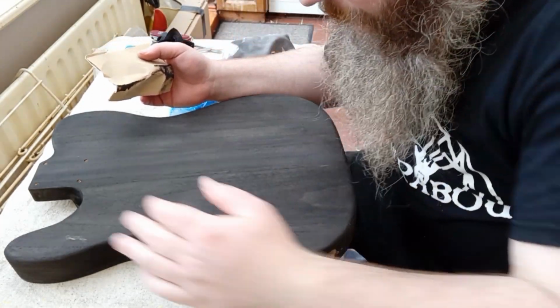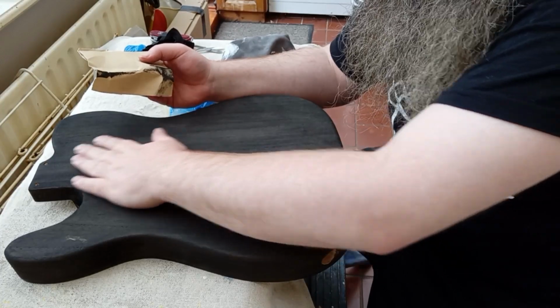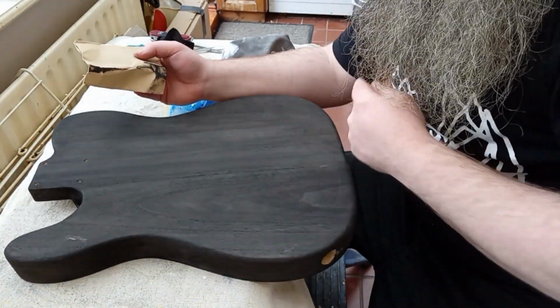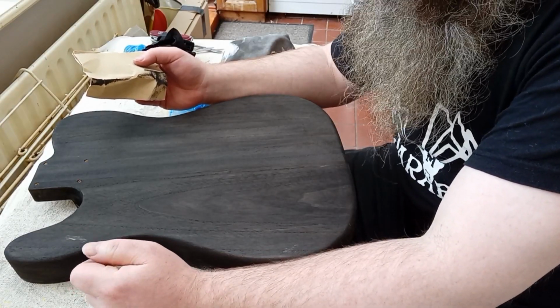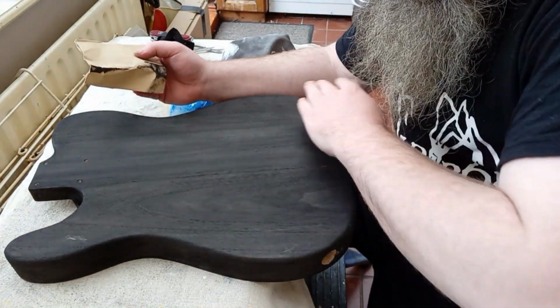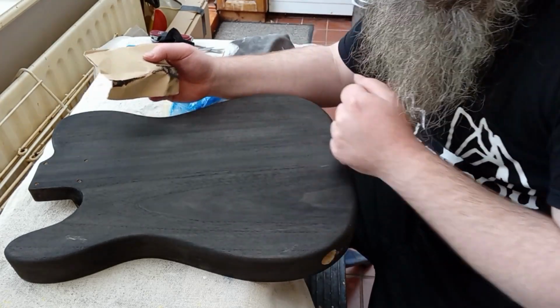Right, next thing we're going to do, we're going to get a little bit of this black off. And it's dried really nicely. It's more uniform than it was before. And you can still see a little mark there, but we'll get that out with the sanding. And what we're going to do is try and bring this back a little bit to the grain and keep the lower points darker.